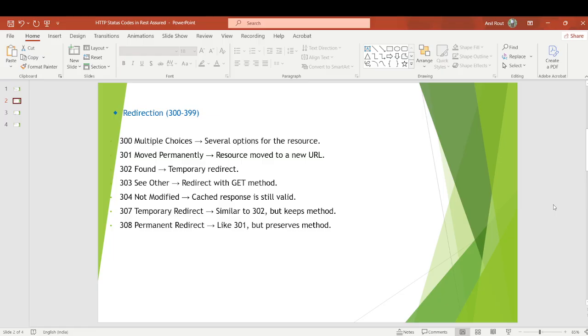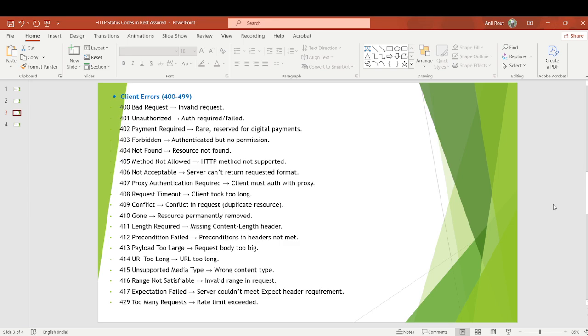Then 304, not modified, cached response is still valid. 307, temporary redirect, similar to 302 but keeps method. 308, permanent redirect, like 301 but preserves method.